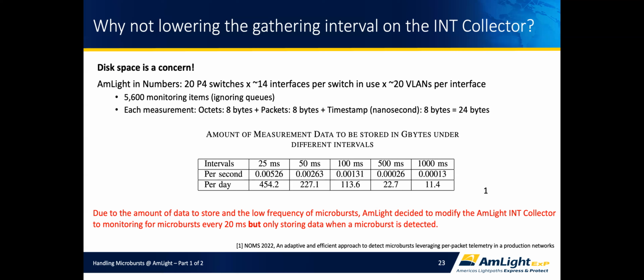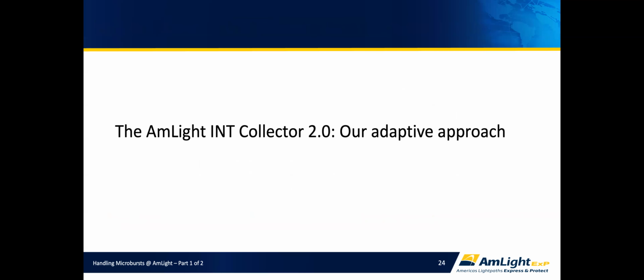So we decided to change the approach. Instead of doing this at a fixed interval like this, we decided on something a little bit more dynamic. We're going to parse everything as we receive the data, and only store it if we realize there is a burst or not. So we're going to store the events. This is our version 2.0, which we call our adaptive approach.